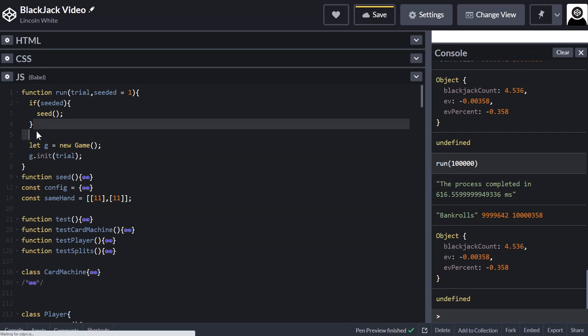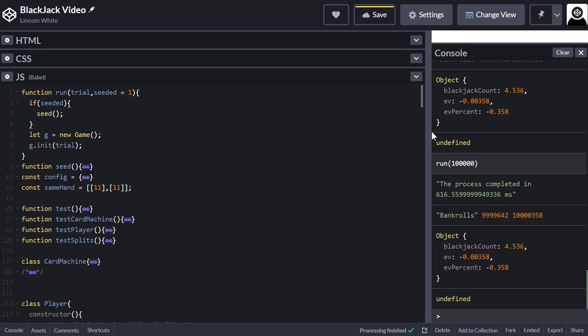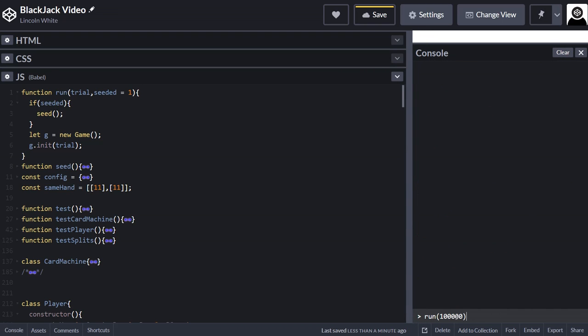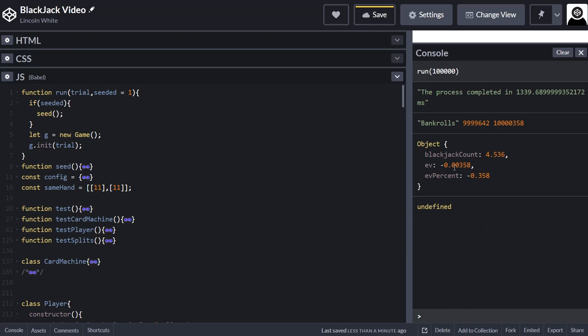So that's the first thing I'm going to do. So I'm just going to run a liquid test here. I'm going to only use 100,000 because it's a bit quicker. Okay, we just have to know that the figure is 0.358.